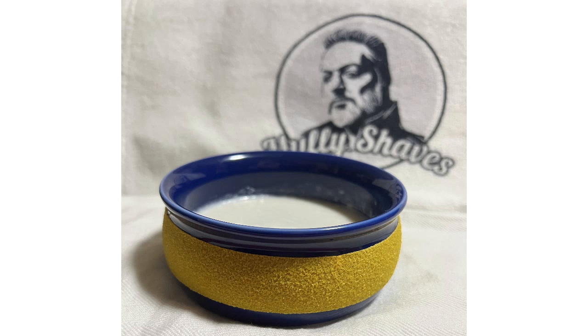It's practical and it doesn't look too bad either. Thanks for all the great content and for always being an inspiration in the wet shaving community, Mark. And that's from Mully, Colonel Mully, all the way from Japan. And what a great idea using that grippy tape to tape on the outside of a ceramic bowl. Absolutely fantastic. And Colonel Mully, thanks very much for the photos.